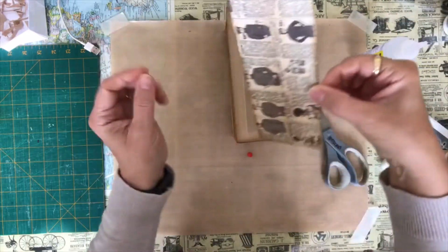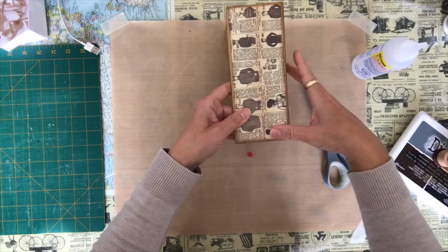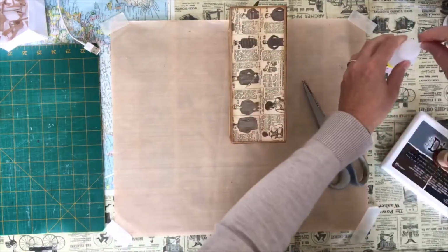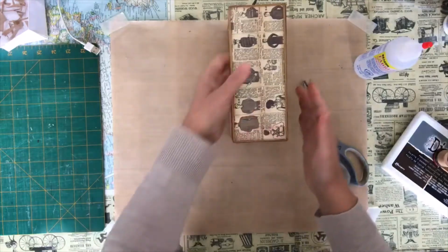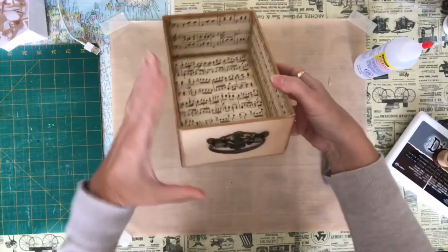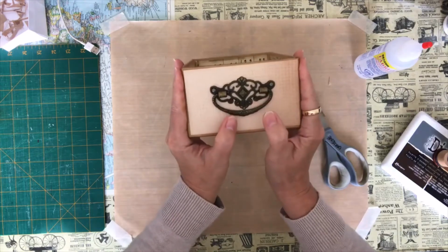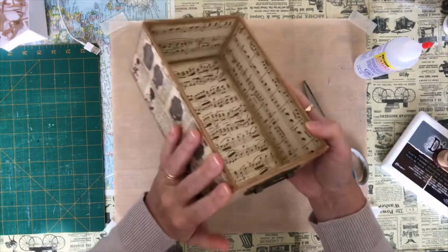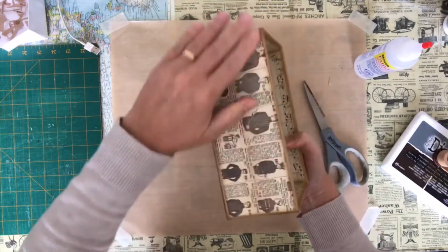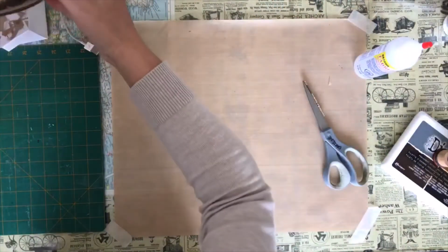Right, and there's our last one, and we'll make sure we're putting the pattern side up. There we go. We're going to push down our edges, put my glue lid on. So there is the drawer with the paper on the front and your drawer pull. I'm just pushing on those edges. The inside is that vintage music paper that I got at a swap. And the outsides are just more of that scrapbooking paper that I had in that pad. And I'm just going to slide that drawer in there.